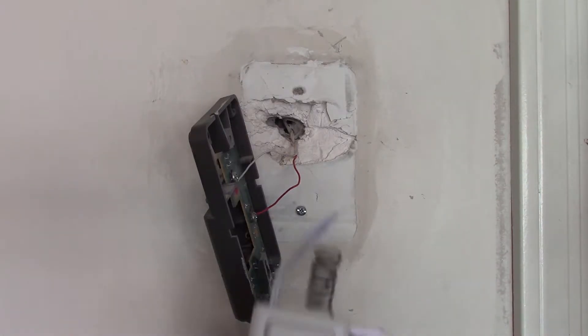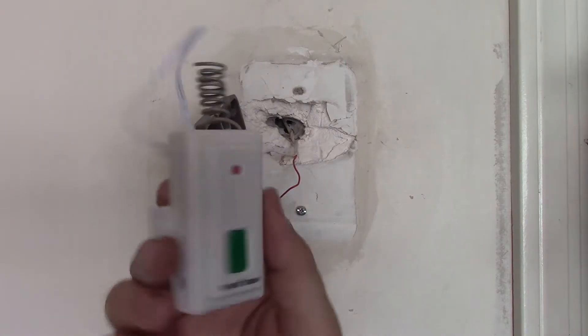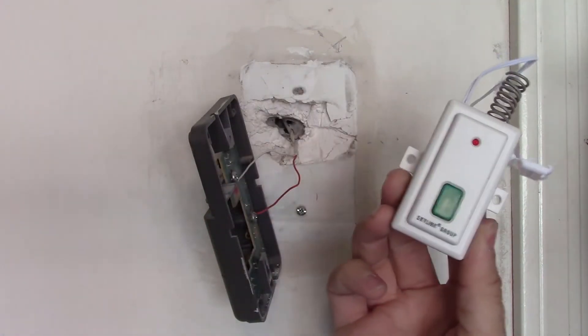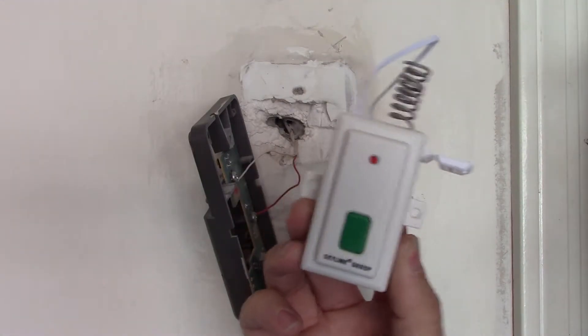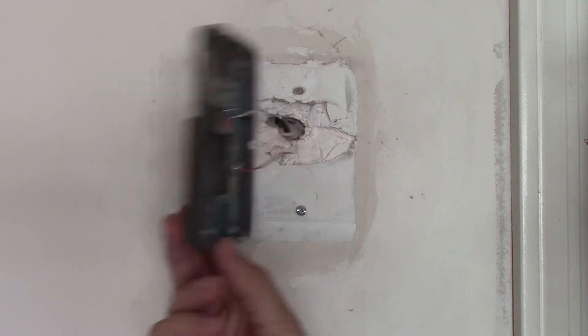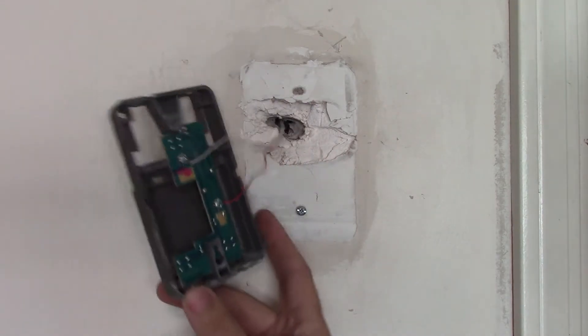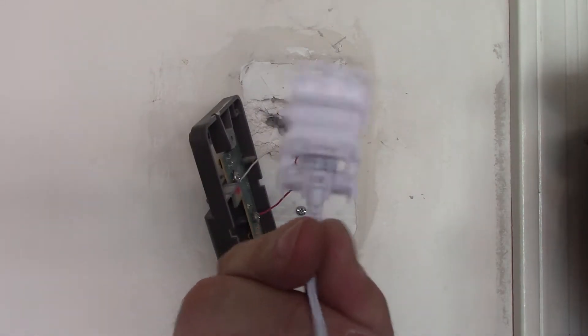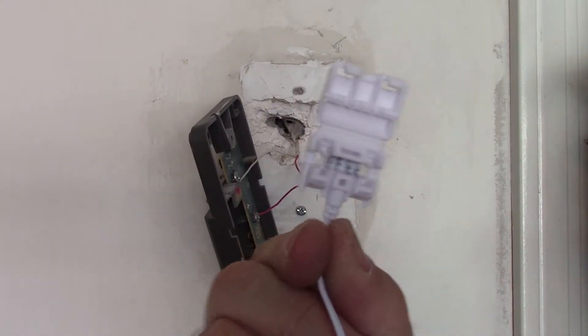Inside your kit you're gonna get this new garage door opener. In my case, this is gonna sit next to the old garage door opener — it's just gonna work as my transmitter, so my new garage door opener will communicate to the same wires as the old one. On this adapter there is a clip that's gonna go onto the red and white wire on the back of our old garage door opener.